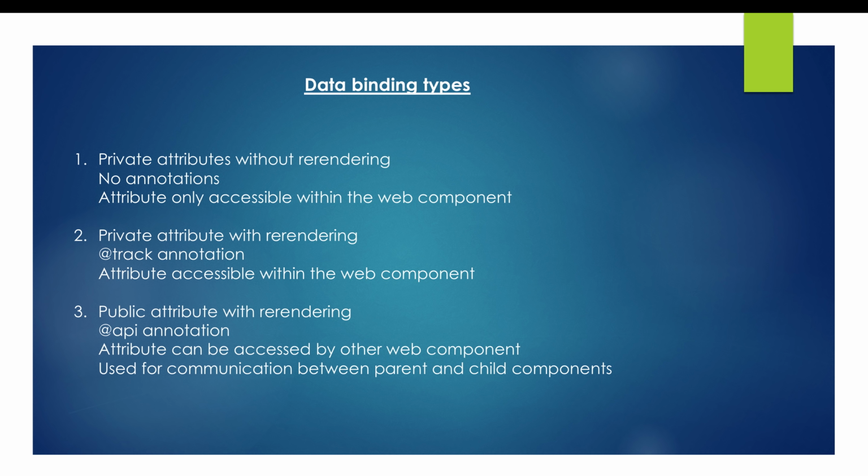It is a good practice to do modular coding. When we are doing modular coding, we have to pass different parameters to different components, like parent to child, child to parent and all. So how do we expose our parameter to our parent component? For that purpose, you need the @API annotation. Don't worry, we'll see it in the hands-on in the demo.